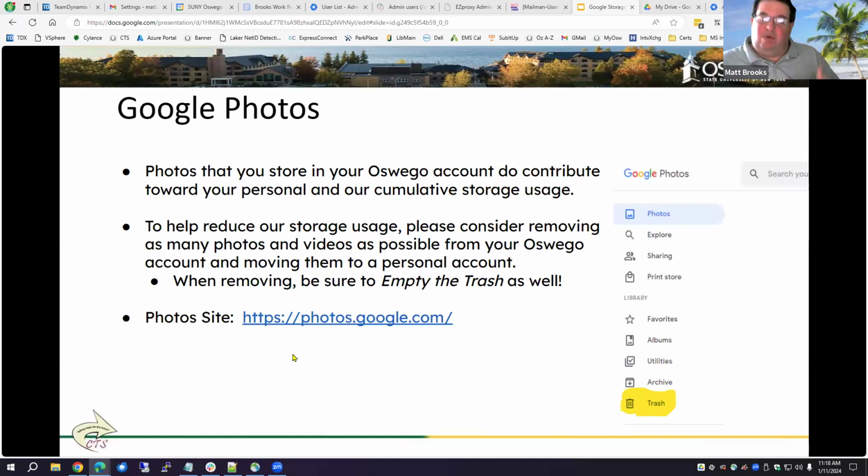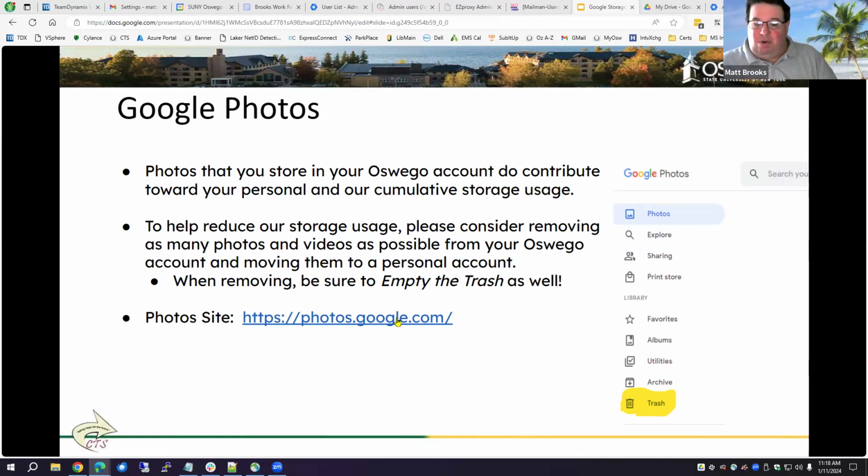All right, we have talked about Google Photos already. There's the link to get to it directly. As we talked about with Judith's question there, if you have a business case for keeping photos like that, create a shared drive, move them in there, and then share it out with relevant individuals that way. It still does count toward our overall usage, yes, but at least it'll get you off of using the personal storage and all the other complications that come with that.